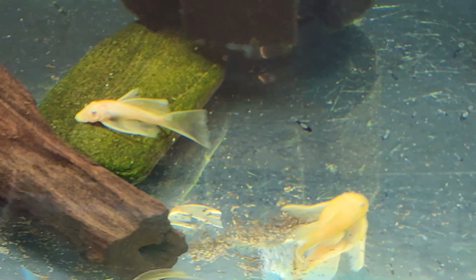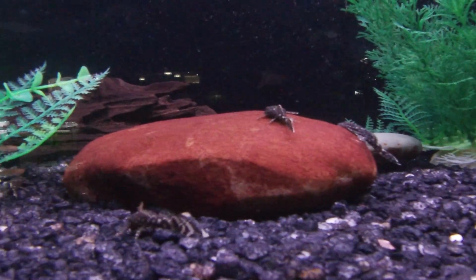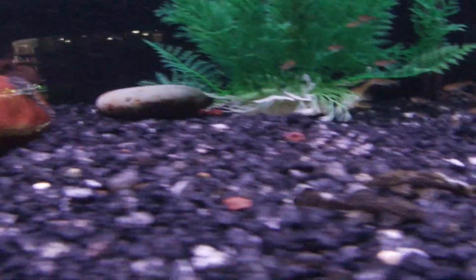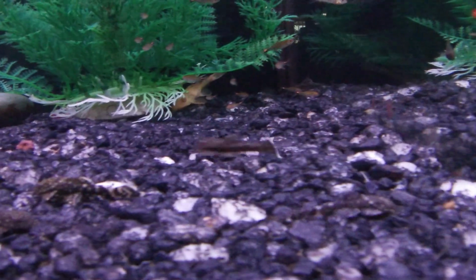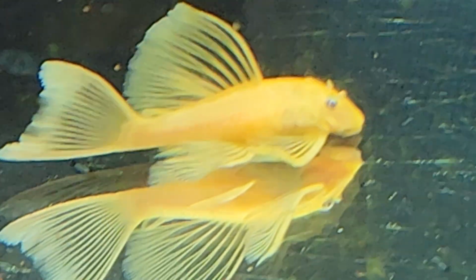Temperament-wise, they're peaceful. They're happy to hang out at the bottom of your tank and coexist with pretty much any other peaceful fish you can think of. Tetras, rasboras, corydoras, common community fish, you name them, they're pretty much okay with them. There have been times where if you have 2 or 3 in a smaller size tank, they can get territorial, which is going to happen with almost any fish in a tank. So just keep that in mind if you have a smaller tank like a 20. I'd only put one of these guys in. I wouldn't be putting more than that. In a 30, probably still just 1. In a 40, then I could say maybe do 2 and you'll be okay.